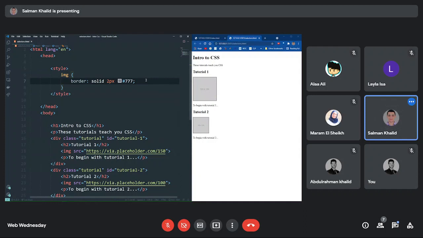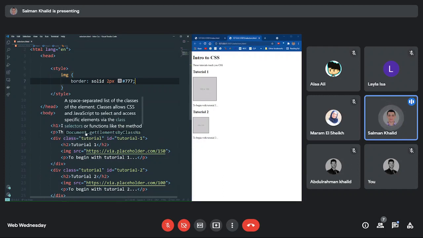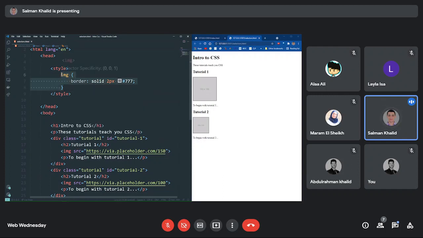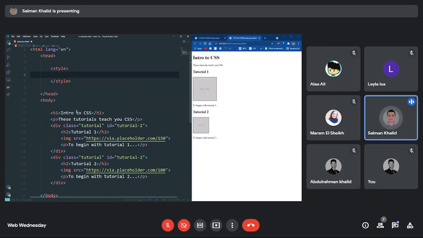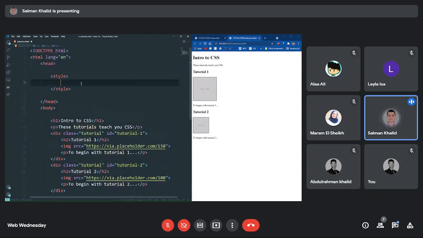Okay, so what if you want to edit something but make it more specific? I don't want all the images, I don't want all the divisions. If I want, for example, to edit things by class names, how do I use a class name? I take the class name, put a dot, and paste the class name that you want.